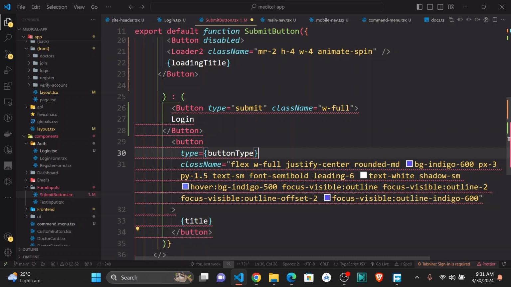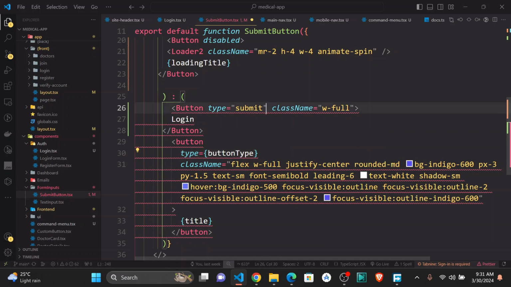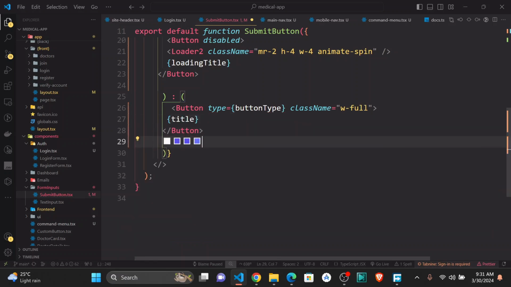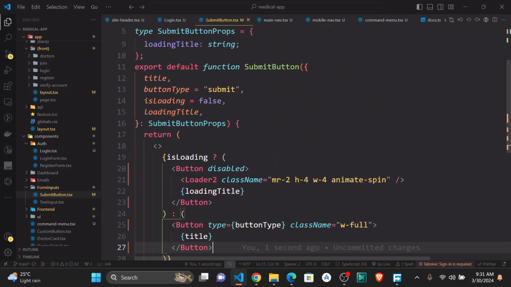It has the type, Control C, just here. And then the title. So just cut this and add title here. And let's remove this. Okay, so we have modified our submit button.